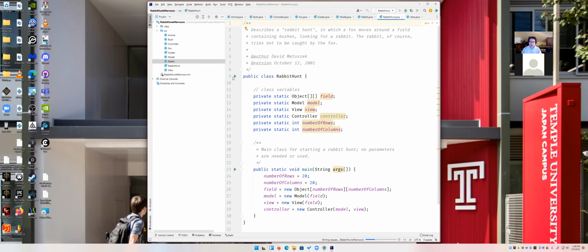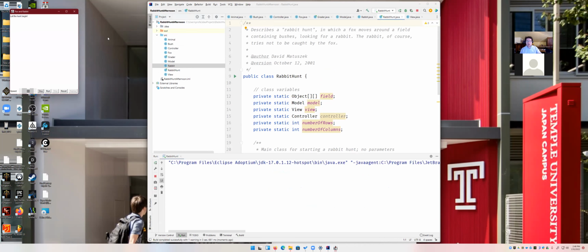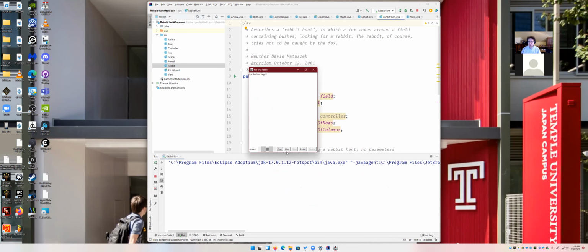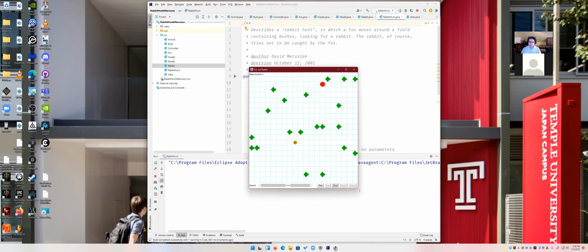And now what you should see when you run it is a graphical program, which doesn't look very blank, but that's okay. That's just how it works. And hitting run will do this. This is where I want you to get to by the time you leave. So let me talk about that for a bit.